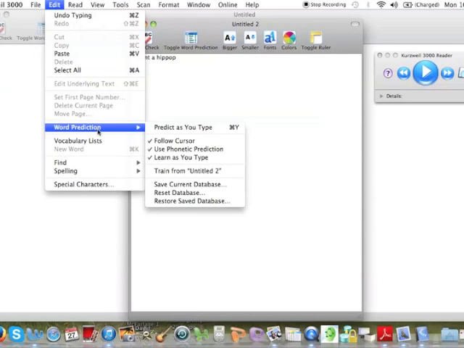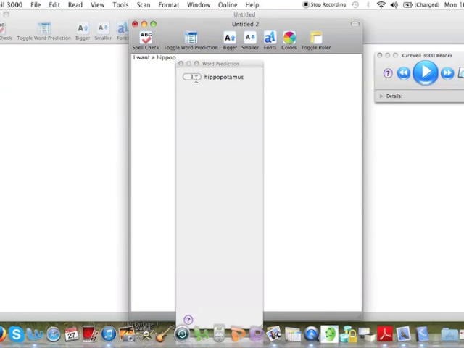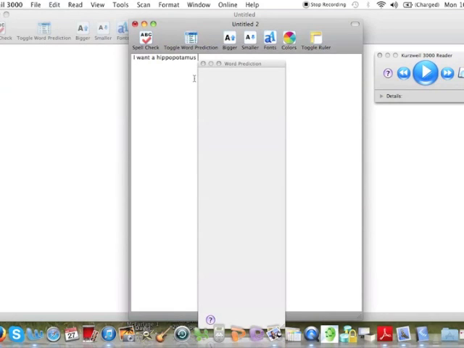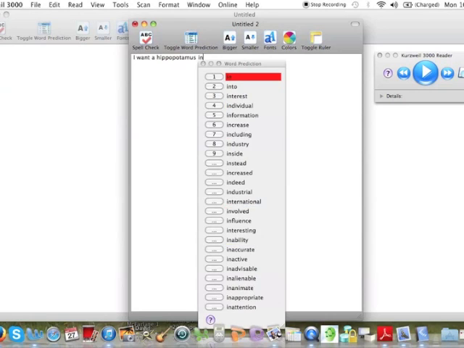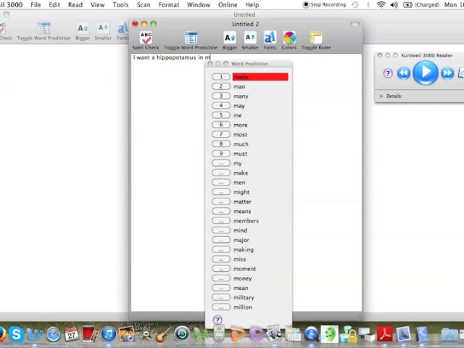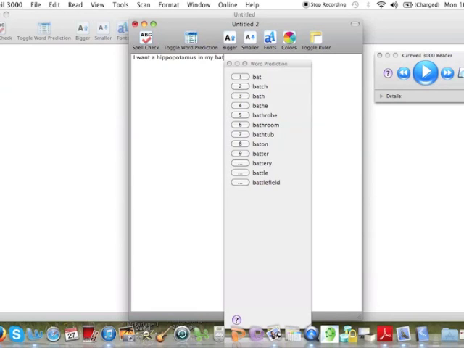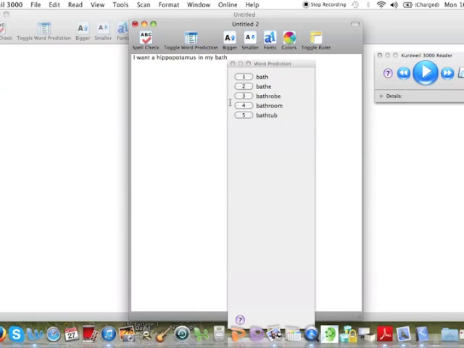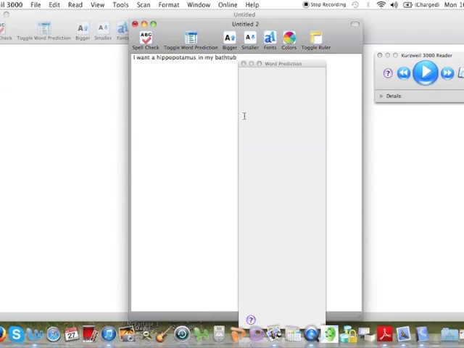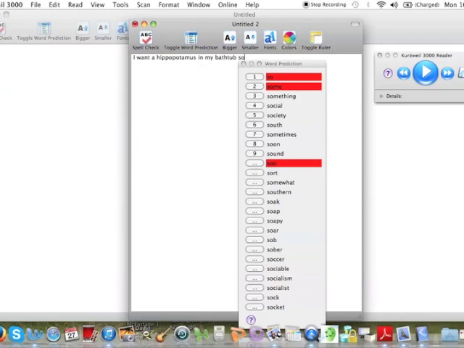Students have the ability to choose predict as you type, turn it on or turn it off. So if you're not sure, for example, what hippopotamus is or how it's spelled, you can get it to pop up for you. I did find it slightly distracting that so many words would pop up. So this is something that I would make sure to alter for my students.